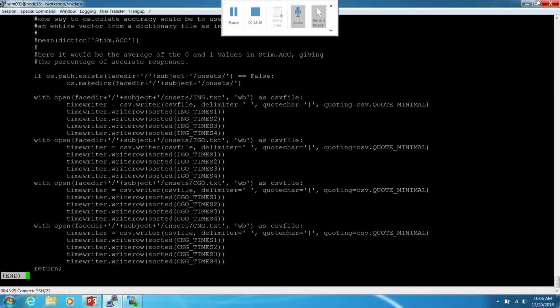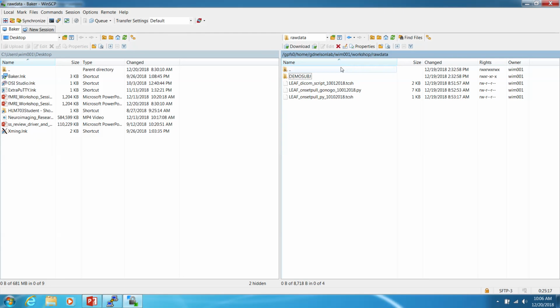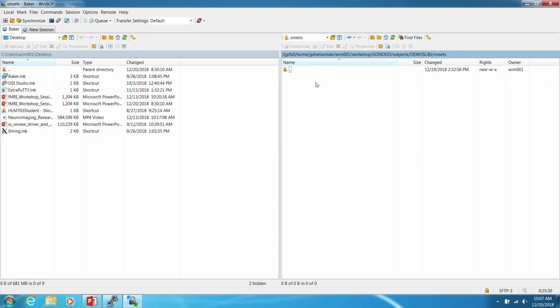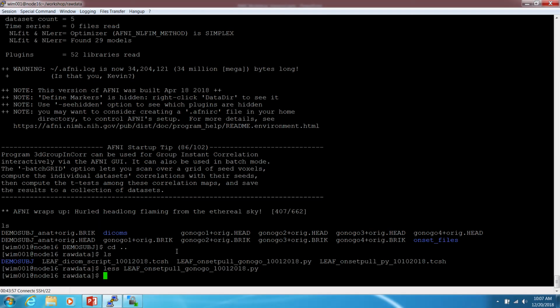And that text file ends up looking, so this is now our study folder where we're going to process our data. And the output, I have to run my script. So I'm now typing, actually, strike that. So I have the secondary T-shell script.